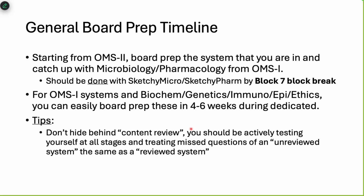Because remember how we talked about the patterns of how questions present? As you do those questions, you'll be like, oh, this is what the question's asking. I already got my bug. I don't need to read the rest of the question. Or this is the medication they're asking for.